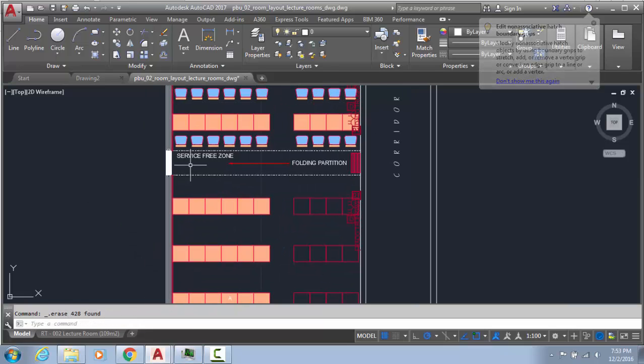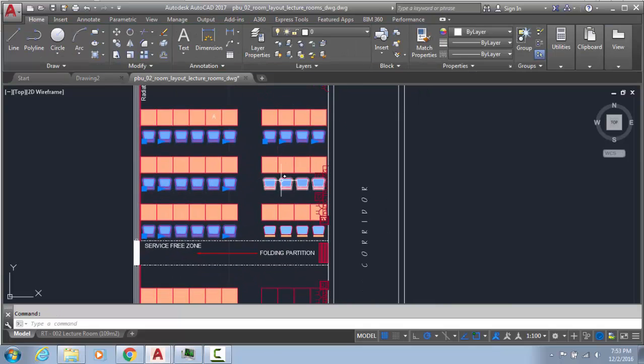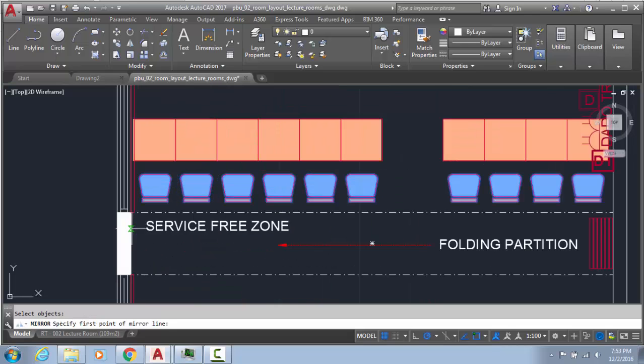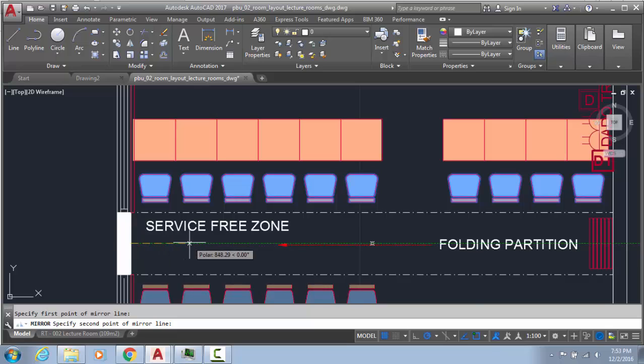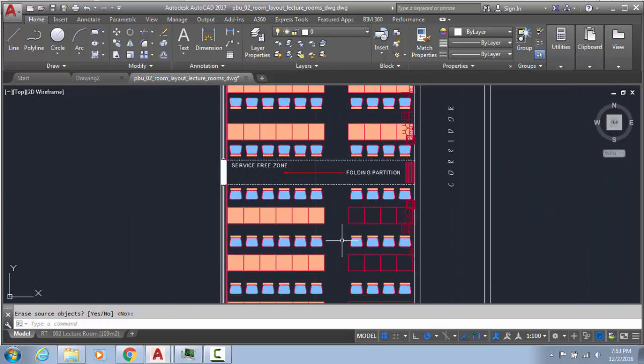Okay, just I will select 1 2 3 4 5 6, C enter. Sorry, a mirror. Now again I have to select. So it is better to use the previous command, P enter. Whatever you selected previously, all the 6 objects got selected again. This is a shortcut. Enter, and select the midpoint of this. Okay, I am going for ortho. I am holding the shift, select this and enter. Now I got it placed correctly.